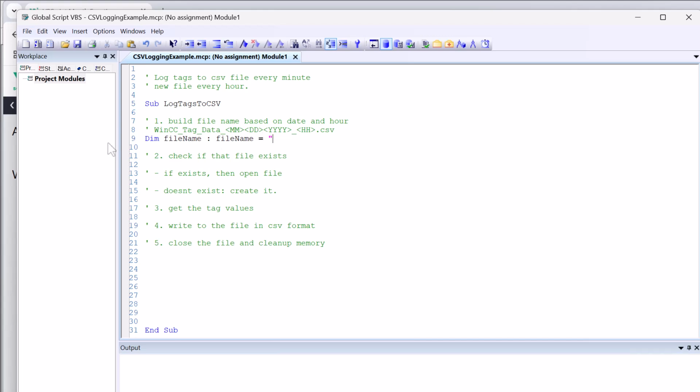So here we're going to put WinCC underscore tag data, and we put the double quote to indicate that this is a string, and then we're going to do the underscore, and now we need to start adding our data. In order to build a string, we're going to use the ampersand character that will concatenate data onto this string. And the first thing we want is the month, so we can use the Month function.